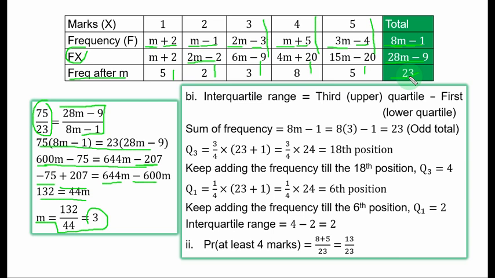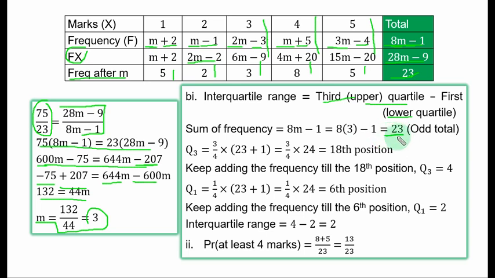B part of the question, Roman figure 1. Interquartile range is simply the third or upper quartile minus first or lower quartile. Here, you need to understand that quartile divides the distribution into 4 equal parts. So we must know the entire value of the distribution, and that is f. So we get sum of frequency, and that sum is 23.